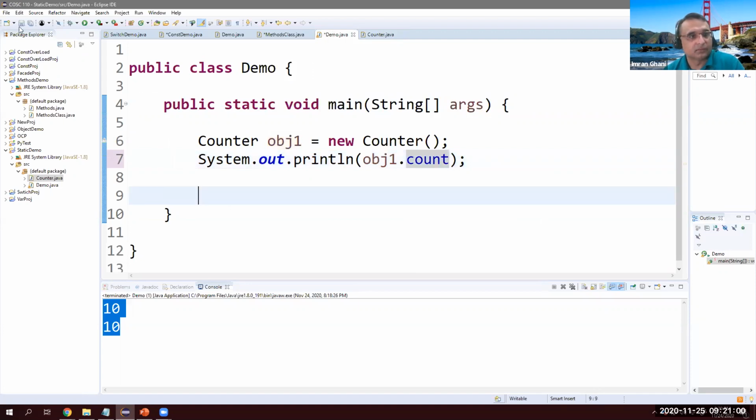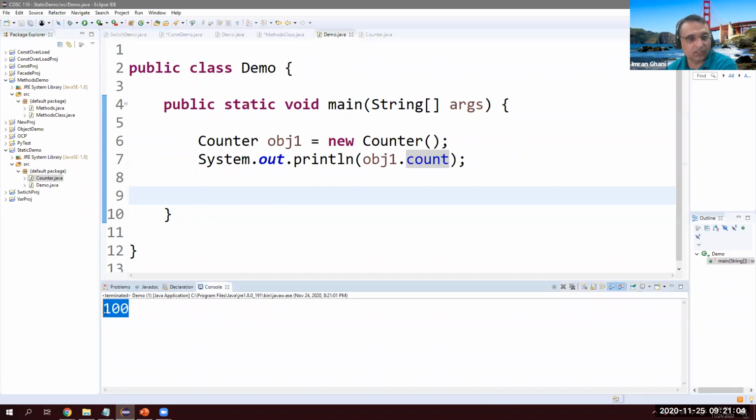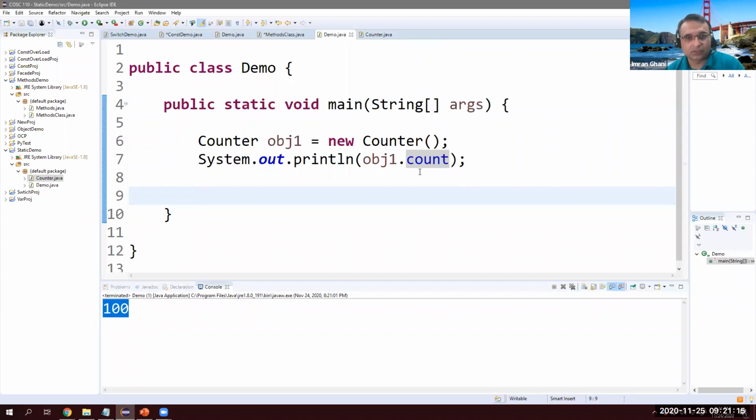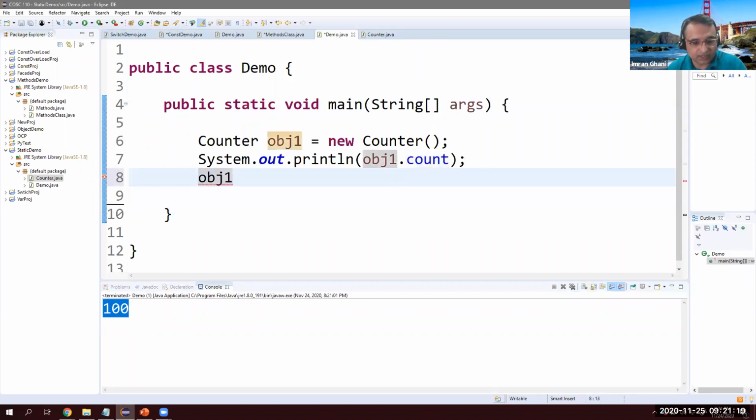All right. So count is 100. Okay, I'm directly accessing that variable. But now I want to increment it, so I need to call this method from the other side. So how to call the method? obj1, through the object, count.